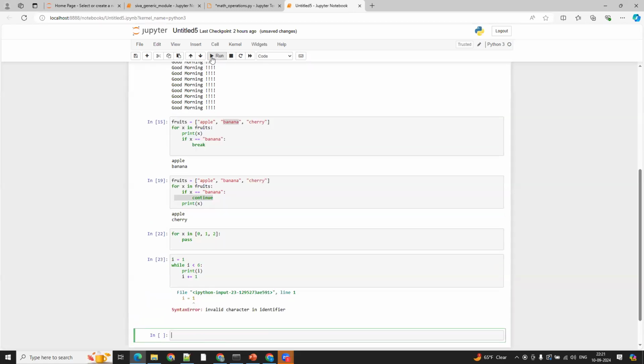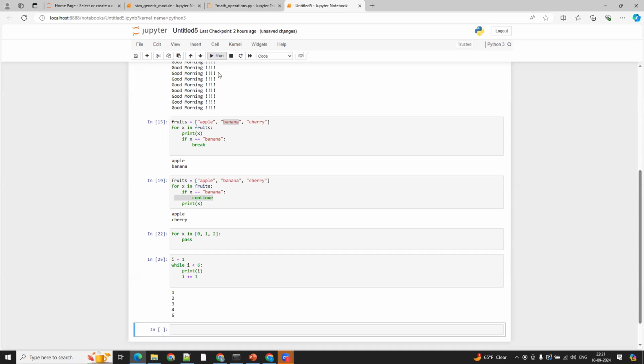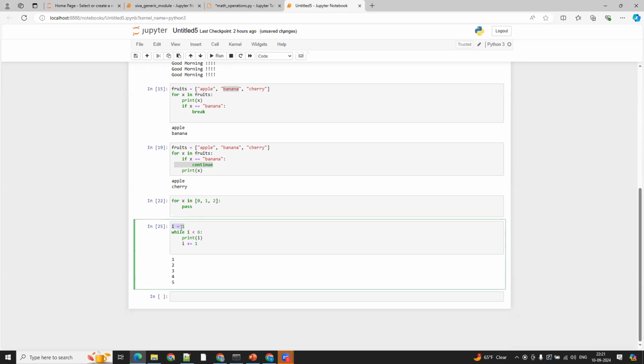Now see, we got it. Here, i equal to 1. I just declared my variable value here. i equal to 1, while i less than 6.